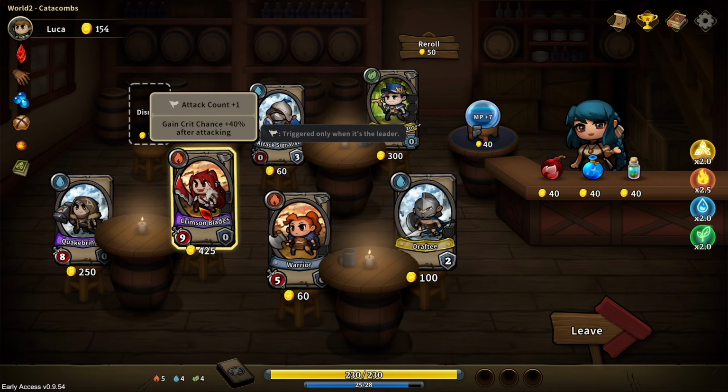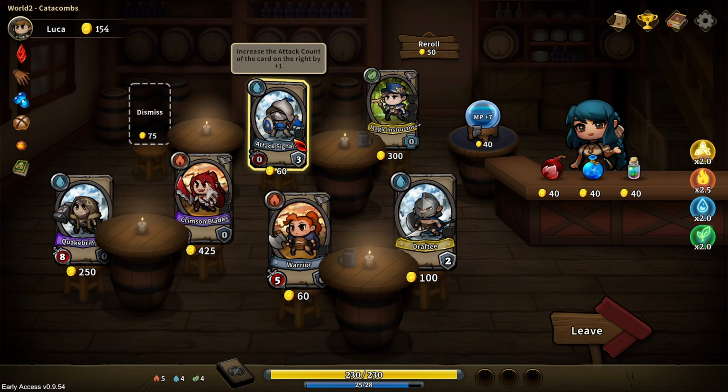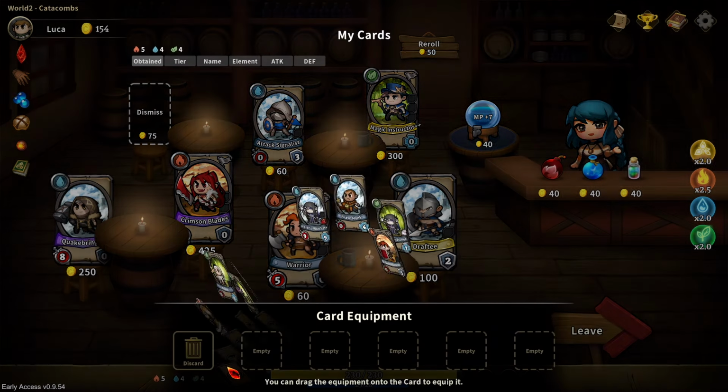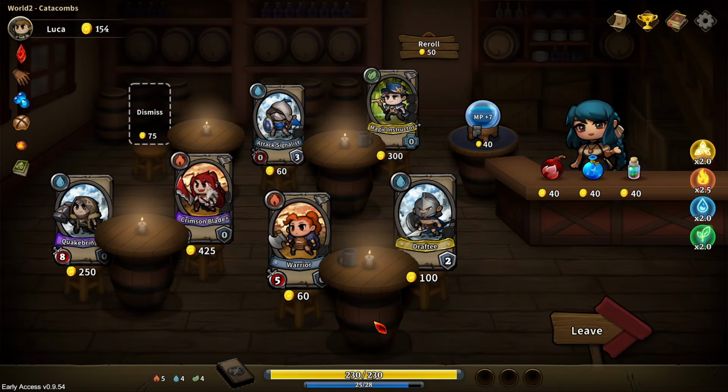425? Why? Oh, it's a plus. Stun chance 40%. It's not bad, is it? Draftee. Adjacent block card is higher, it takes on that defense. Not bad, but it doesn't increase its damage. We could get rid of this guy as well. He's not the worst just to have sitting down below.